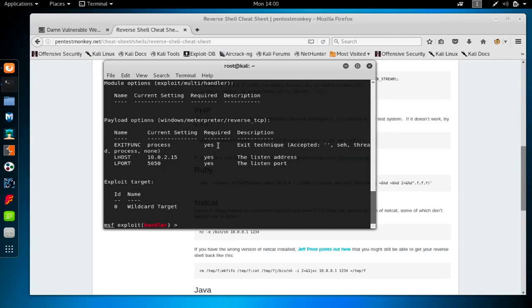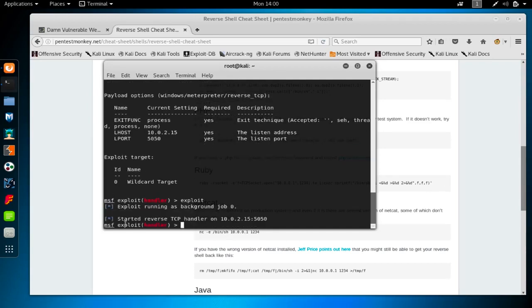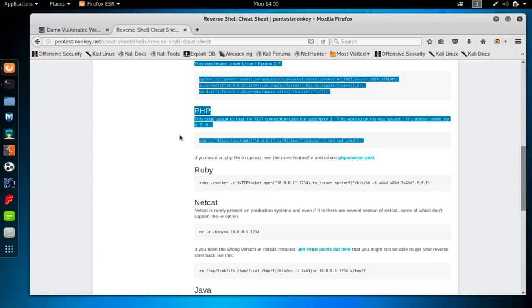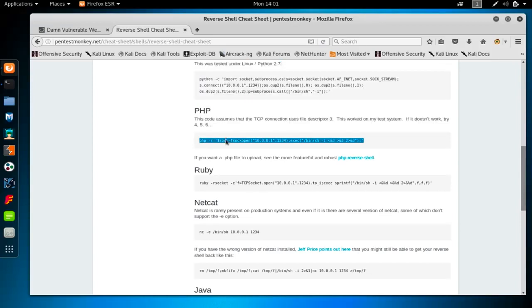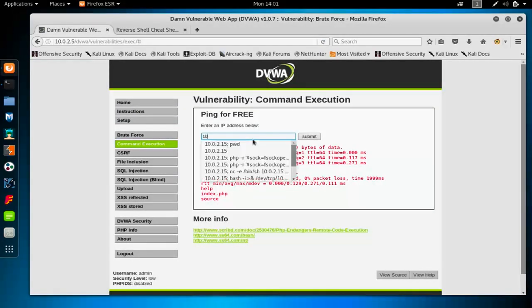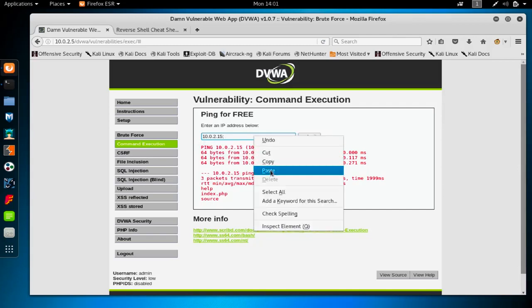So right now we are ready, and I'm going to try and exploit this and listen for incoming connections. Okay, so I'm listening for a TCP connection on port 5050, and let me first try this PHP. Let me copy this PHP and let me go to my DVWA, and after stating an IP address, put a semicolon here, and with a space, paste the command that I have copied.